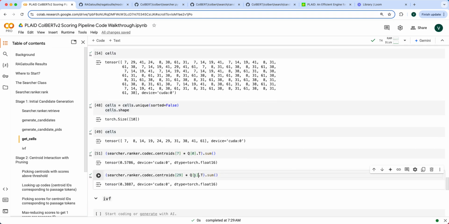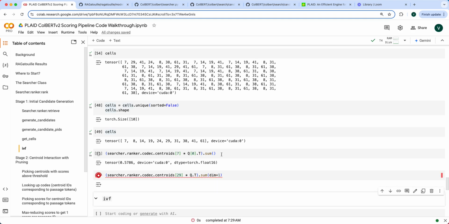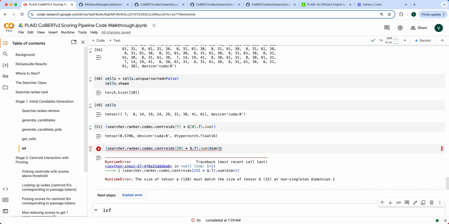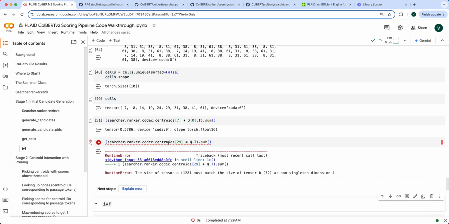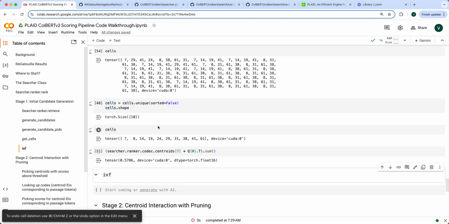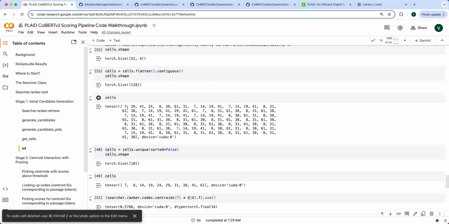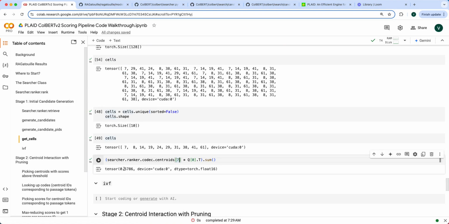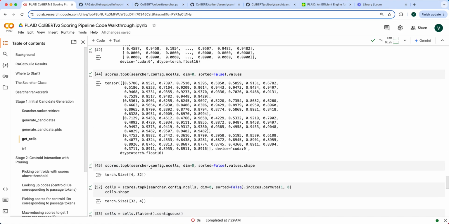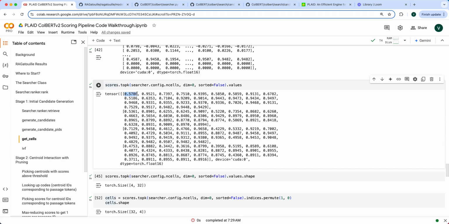And let me just do all of these, and let's take a look. Okay, I won't dig too deep because I haven't prepped that. But at least we can show that this 7th centroid gives me 0.5786, and that matches here.